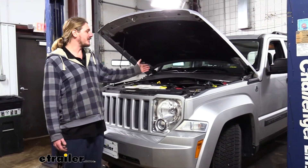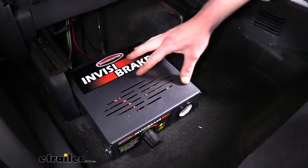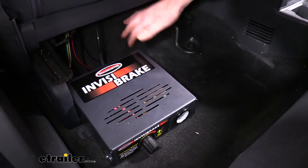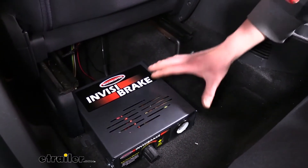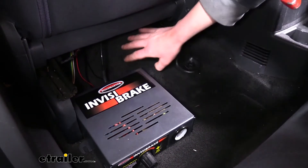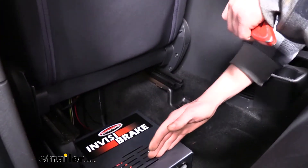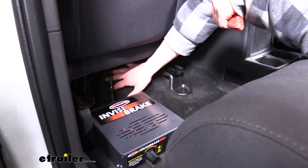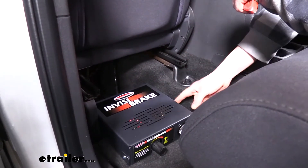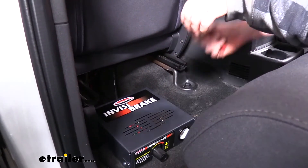Most of these components are going to be inside the vehicle, with a couple of things under the hood depending on the options you chose. One of the biggest things you'll need to mount is the operating unit, which typically mounts underneath the seat. On our Liberty here, it is a little bit difficult to find a good spot because it's a pretty large box and underneath the seat we've got a lot of humps. We are going to mount it right here behind the seat — when you put the seat all the way back, it mostly covers it up. To mount it, we're just going to use the ears located on each side of the box, cut a slit with our razor knife on the carpet, and those ears will hold it in place.